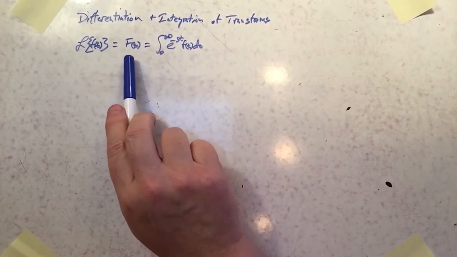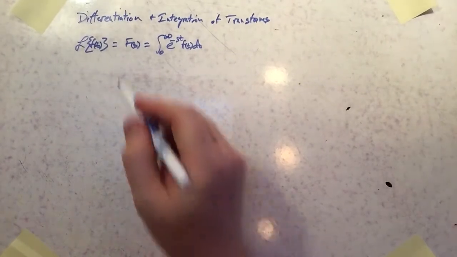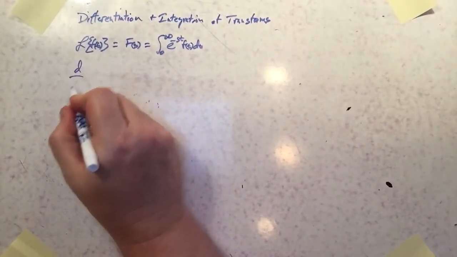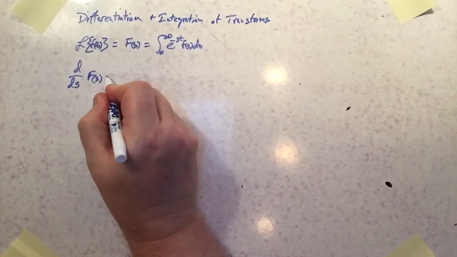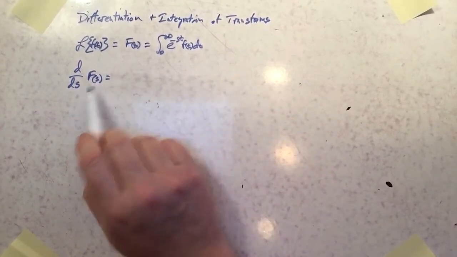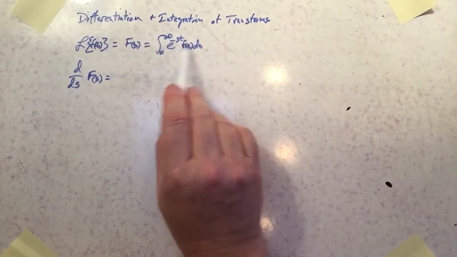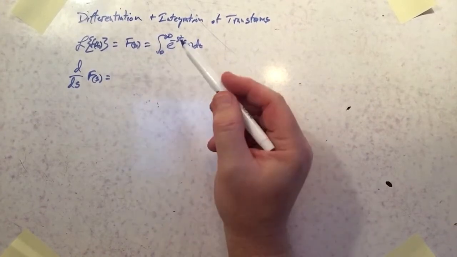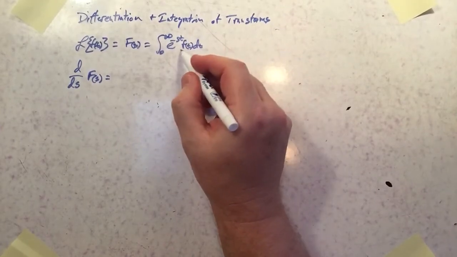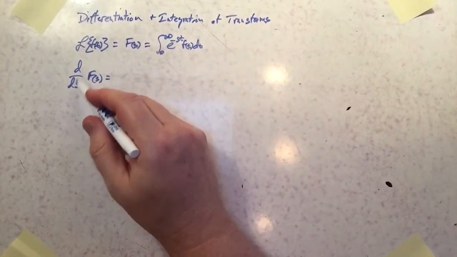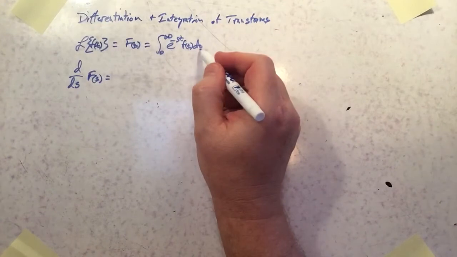What we want to do then is take the derivative of the Laplace transform. I want d/ds of F(s). And this may seem complicated, taking the derivative of an integral, but it really isn't, because most of this integral is constant. f(t) dt, that's all a function of t, so the derivative with respect to s treats all of this as if it's a constant.